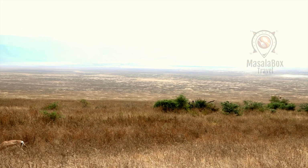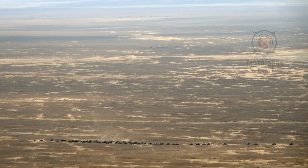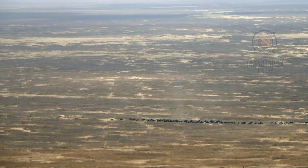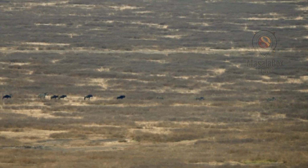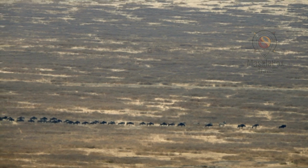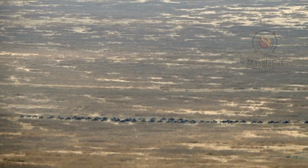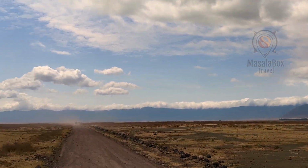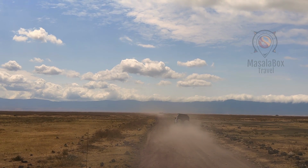We will now have to descend into the rim. We've been circling, we came up, we will circle, and now we will descend in. We can already see wildlife going around in the conservation area. These are my favorite wildebeest, walking around like ants. We will drive further into the crater now to see the thriving wildlife in this conservation area, especially around the lake. We have now come into the rim, and by the time you reach, there are already jeeps zooming around.